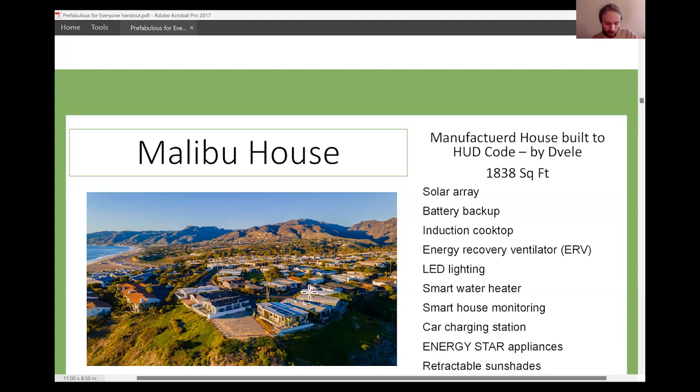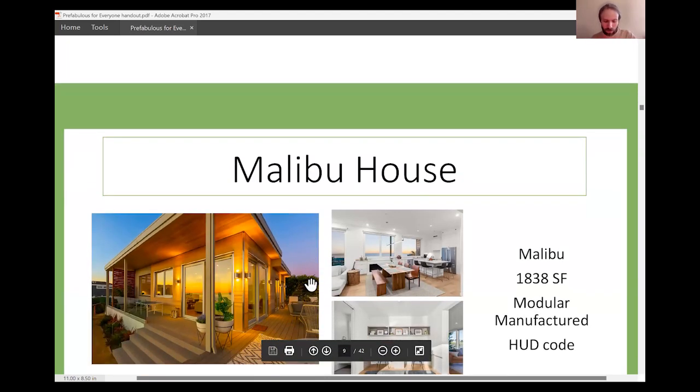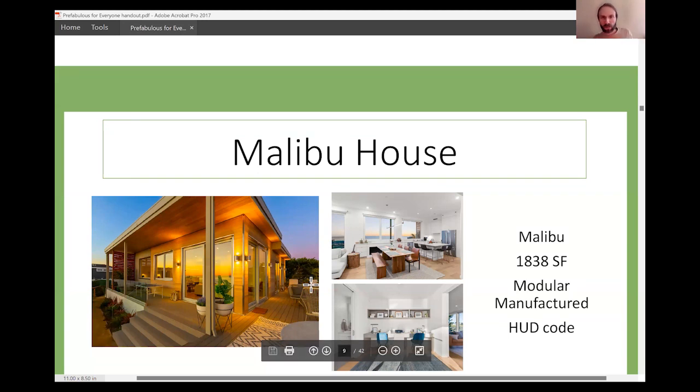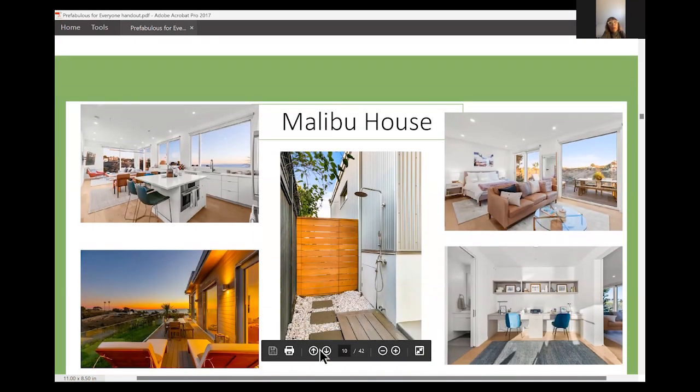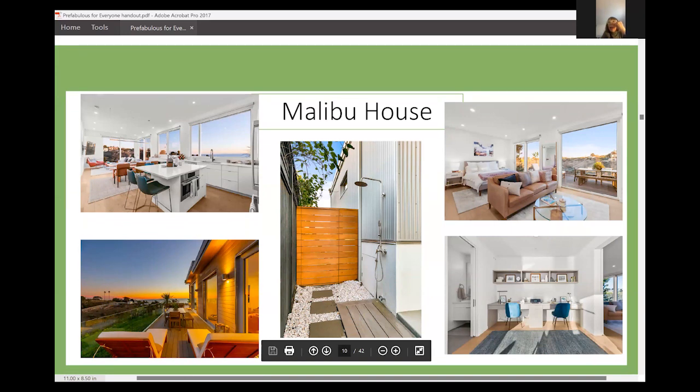Green Home Institute requires embodied carbon evaluations in our Green Star program. So long story short, embodied carbon — for those who don't know — think energy modeling, but for the materials going in and how much carbon they're using during construction. The question to you, Sherry: have you profiled any homes that have thought through the embodied carbon? All of the architects I'm working with are very energy and sustainability conscious, and I believe they have all been conscious of this. I have not listed that information necessarily for each house, but I believe the architects I'm working with are very conscious of their use of materials and embodied carbon.